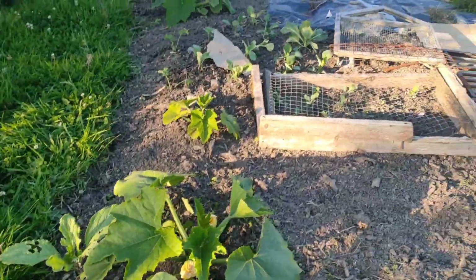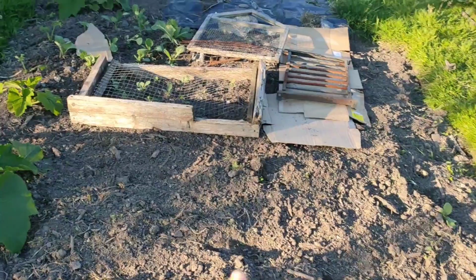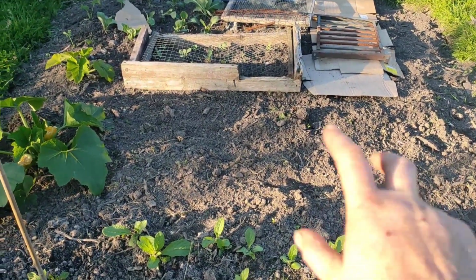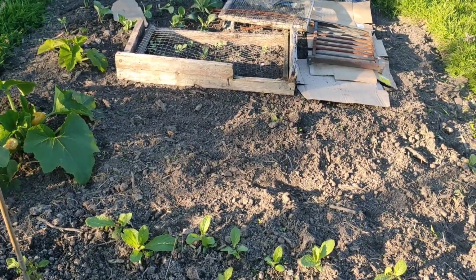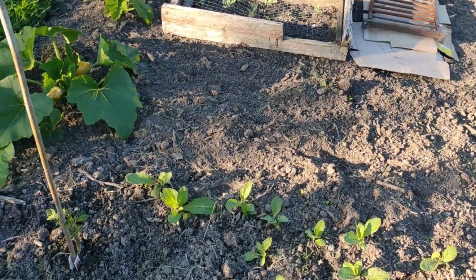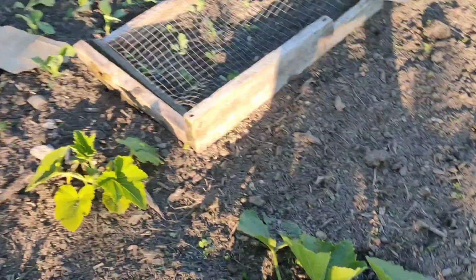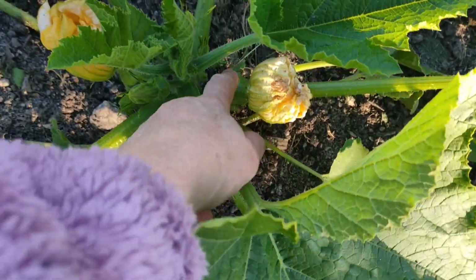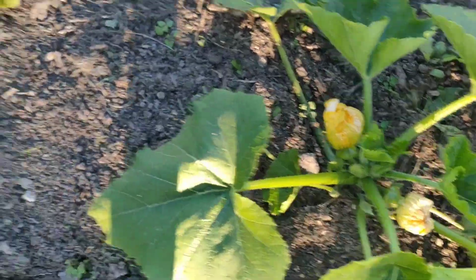And then normally I've put my summer squash in these two beds in the middle, but they're all kind of in as one big bed at the moment. But this was 3 beds, but I've given up on doing 3 beds. I've just decided to do one big bed. So here, yeah, we've got summer squash. This is a patty pan. I think they're all patty pans actually. This is going to be a sort of a cream patty pan, but currently it's green.